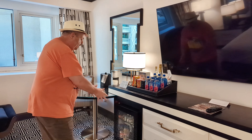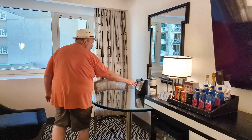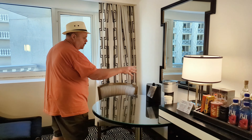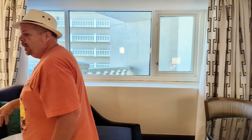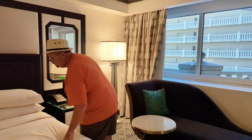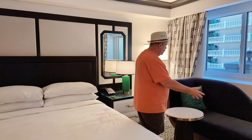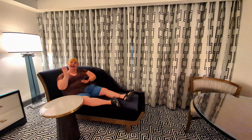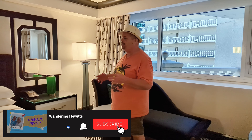If you're into the mini bars, they have that — we're not touching this, moving on. We do have a Keurig here for morning coffee, which we might burn out with how much coffee we drink. The bed looks like a real nice bed. We'll test that out in a little bit. We've got a nice lounge sofa here to just sit and relax, read a book, whatever. This place has a lot of lights in it; I'd say half of the places we've been in, at least, are very dimly lit in Vegas. This one is nice and bright.